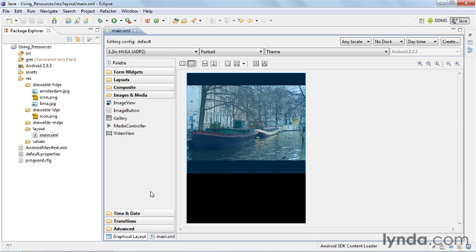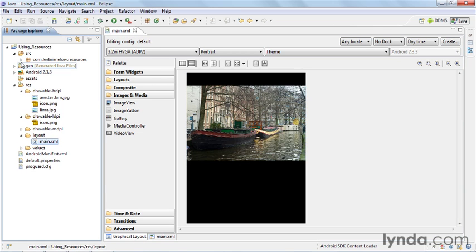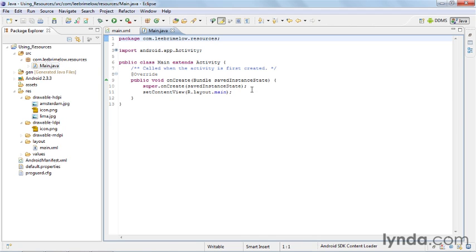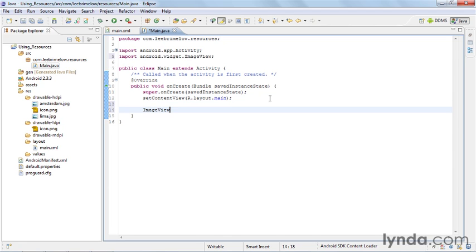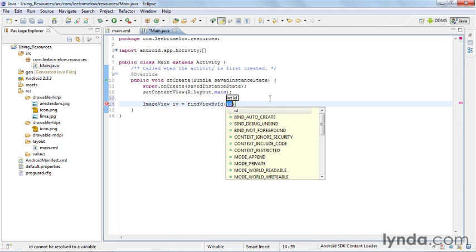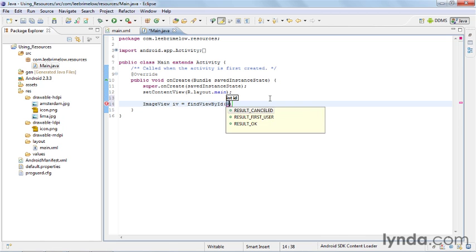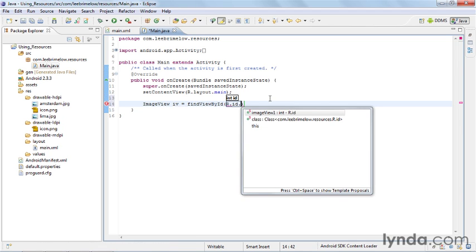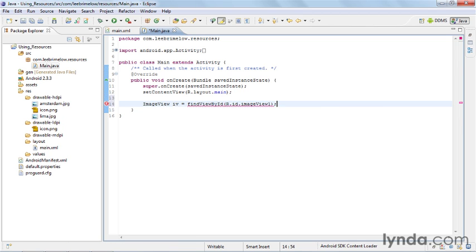Let me show you how to reference it from the Java code. So let's go to our Java code, and let's say as soon as we come into our activity in the onCreate, let's go ahead and set the image view. So I'm going to get a reference to that, IV, and again, to get our layout, we're going to use findViewById, R.id. There's our image view. And again, we're going to have to cast that to ImageView.